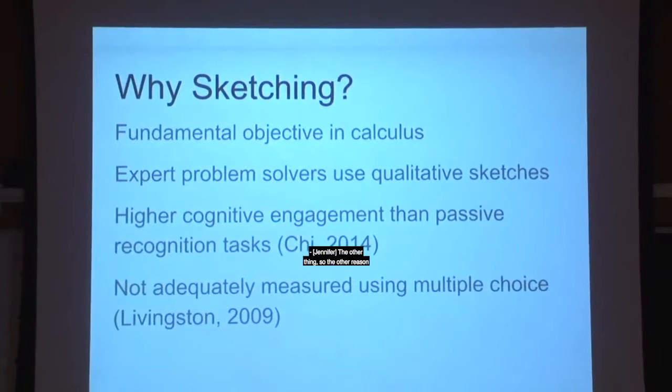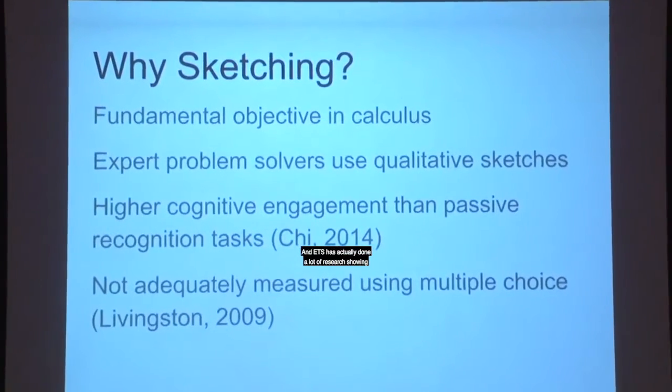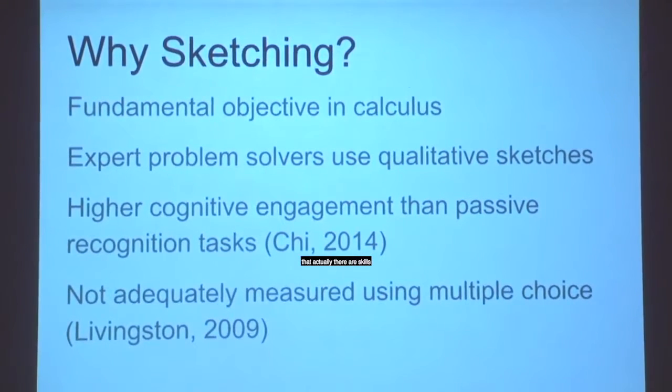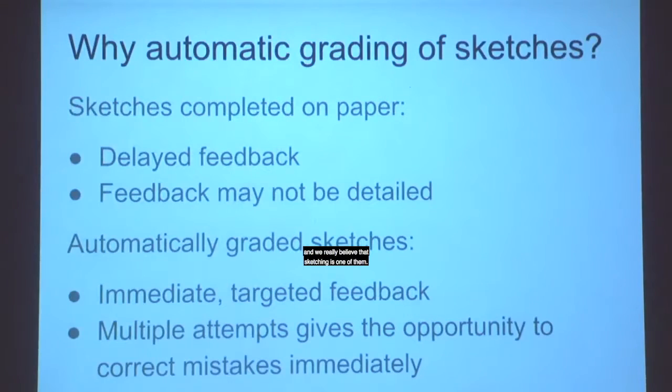The other reason we wanted them to actually generate sketches is that we know that this is a higher cognitive skill, to generate and construct something yourself versus recognizing other people's sketches through something like multiple choice. And ETS has done a lot of research showing that there are skills that cannot be adequately measured using multiple choice. And we really believe that sketching is one of them.